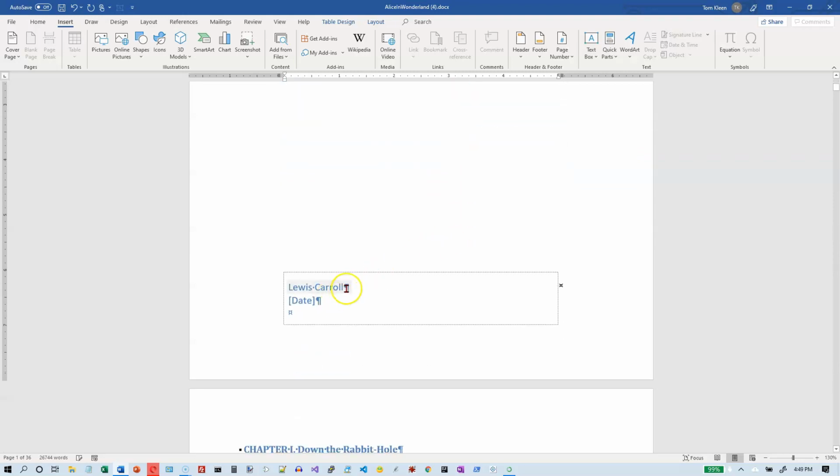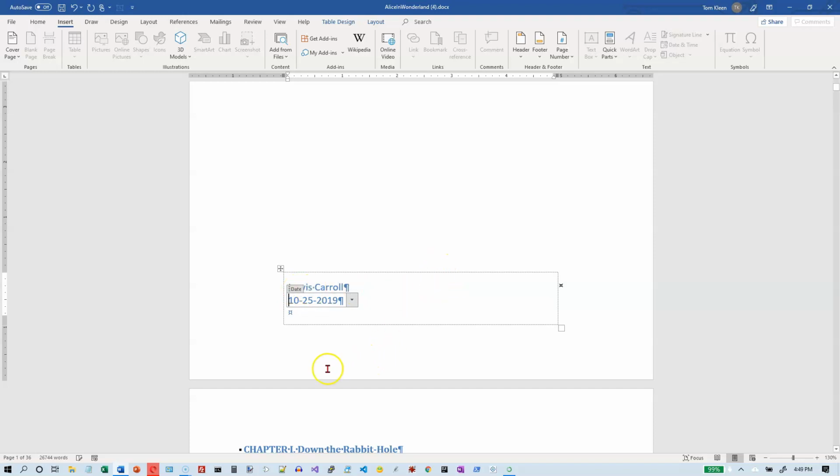Down here a little bit lower, we've got the author. This is where you would put your name most of the time, I assume. We've also got a placeholder for the date, and it's got a little down arrow next to it. And I'm doing this on the 25th of October in 2019, and so that date comes up, and I can click on it, and it'll insert the date for me. And again, if you don't want the date, you can just click here and hit the delete key, and it'll go away.